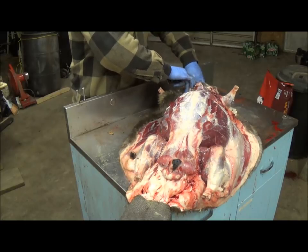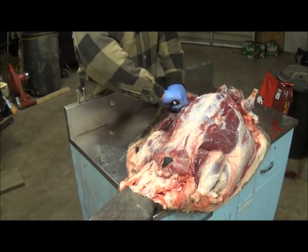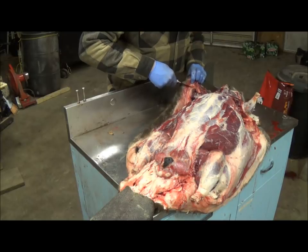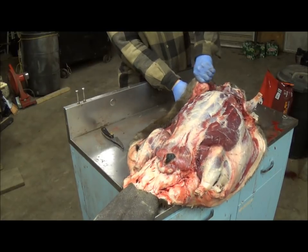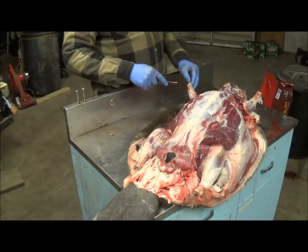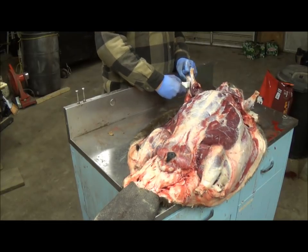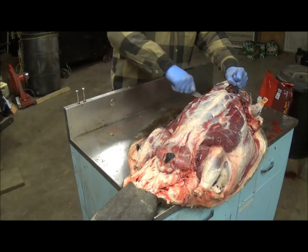Coming to the face area, I just go ahead and take everything right now. It takes a little bit longer in the skinning process, but we'll cut all that off during the boarding process — no big deal. We've come up to the other front leg here — making a little cut and just simply rolling that leg. You can see I'm using my hands to roll that skin right over that bone — it kind of looks like the end of a drumstick where the joint is — and we just follow it right down.